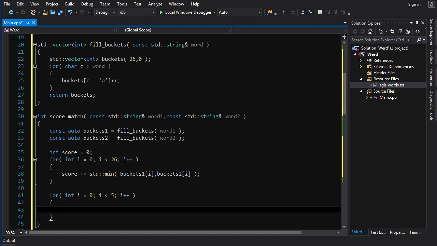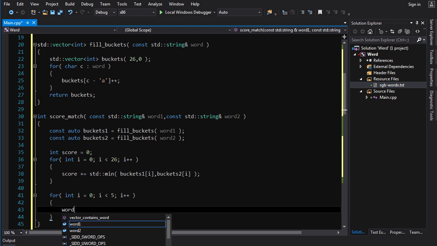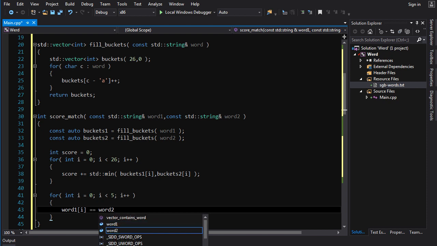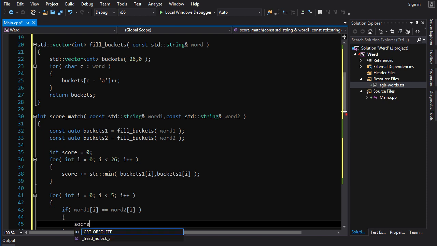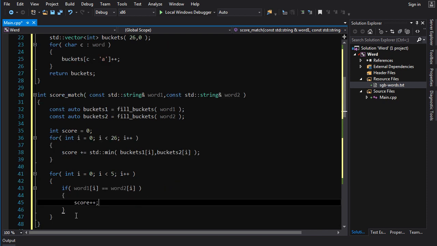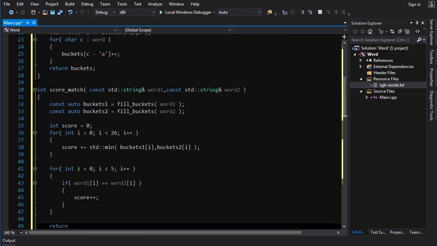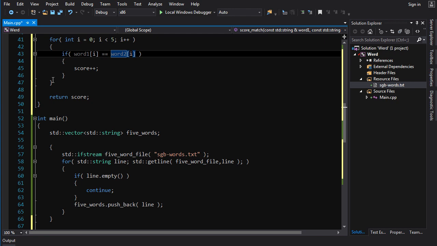And for every place where word 1 at I is equal to word 2 at I, then score plus plus. So we get an extra point for every letter that is also in the correct place. And then return score. So there you go. There's your score matching function.